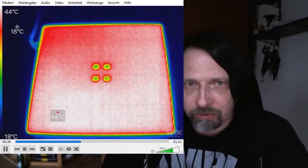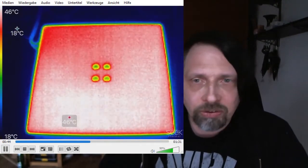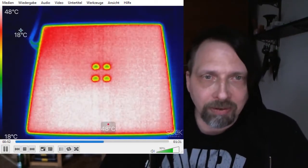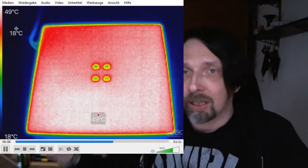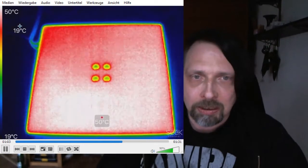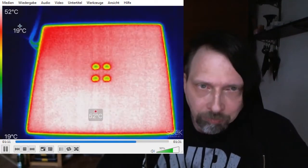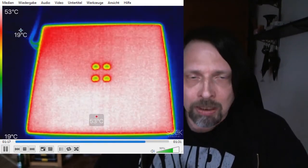powered with 19 volts. It's not through the Cetus, it's through a different power supply, but on the Cetus it's the same, because the Cetus delivers 19 volts and this one delivers also 19 volts. So it should be the same thing on the Cetus. I have to say, it's lying on some wood, and it's not lying on some metal. Like when you put it on your Cetus right now, it would be connected with some metal that would be cooling a bit. Also, if it moves, it would cool down a bit. So this is not completely how it would be when you have it connected to your Cetus. But that's for the first test.